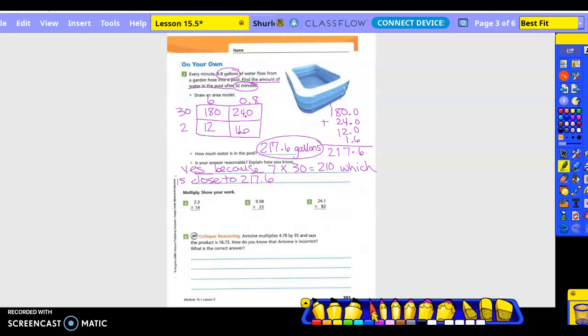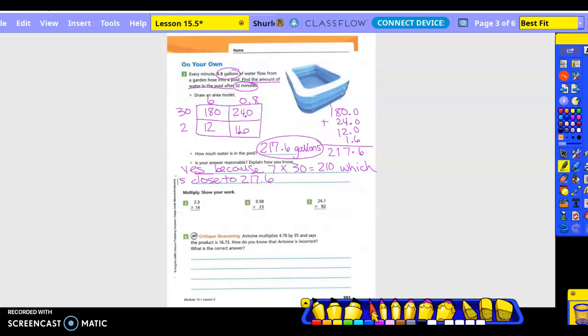All right. Now on 3 through 5, it does not ask you to show the picture, so I will let you choose. You can either do the picture form to find your answer, or you can just work it straight out. Now if it does ask you for a picture, I would like you to show the area model. So you guys want to do picture or just regular? All right. So do we act like there's a decimal yet? No, we don't. It's not there, right?